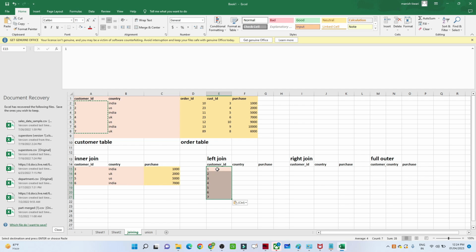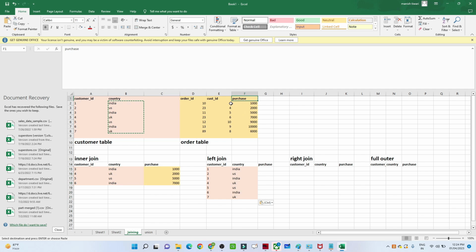Similarly, from the left table we have country information also, so this you will also get. Now in a left join, all the records from the left table you will get, and only the matching records present in the right table, that information you will get. The purchase is present in the right table, right?